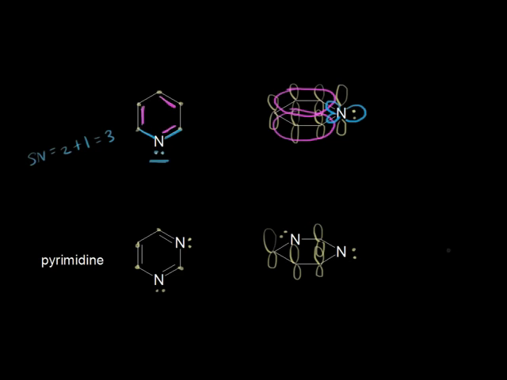When I study the nitrogens in pyrimidine, I can see it's the exact same situation that we had in pyridine. Right? So I can see that there's a sigma bond here, a sigma bond here, and a lone pair of electrons here like that. And so I can see that this nitrogen is sp2 hybridized. And I can see that these pi electrons here are going to be participating in resonance. So for that nitrogen, it's sp2 hybridized. It has a free p orbital, so I can go ahead and draw in the p orbital there. And I know that the lone pair of electrons in blue, since this nitrogen is sp2 hybridized, is going to occupy an sp2 hybridized orbital.